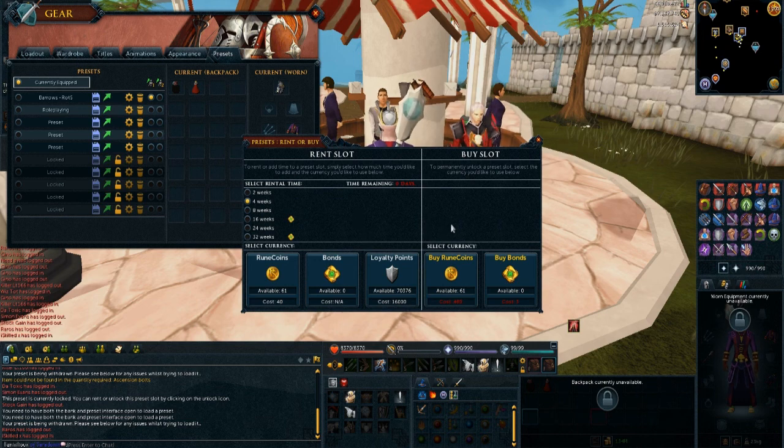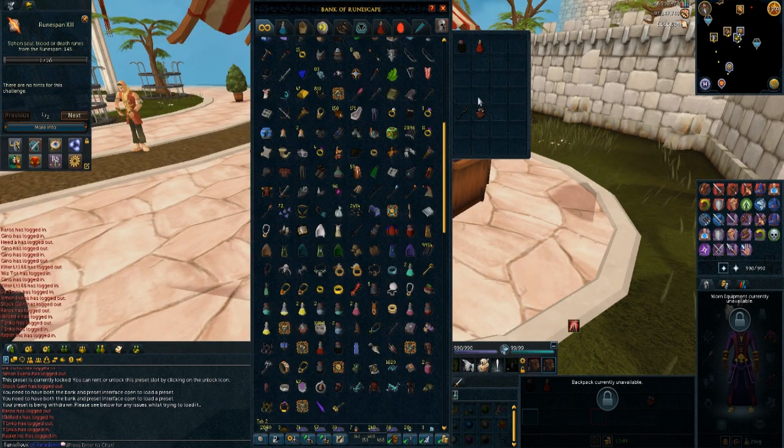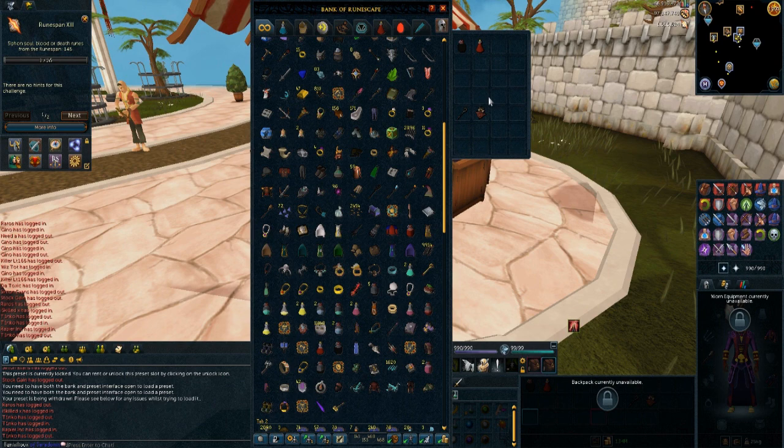Personally, I don't think I'll be using any of these locked ones because I think 5 is plenty for me. Because pretty much all of them will be bossing ones, and I don't think there are more than 5 bosses that I will be going to frequently that I need quick presets for. So yeah, that's basically it, and I hope this feature turns out very useful for you guys. So yeah. Okay, so the second and final update they brought out today was the drag and drop update.